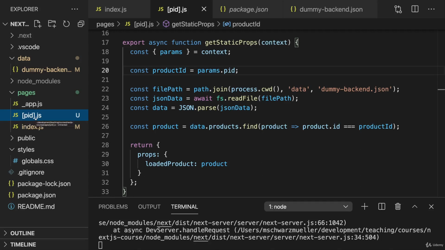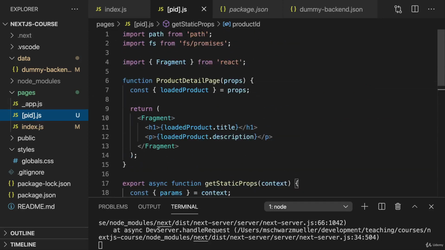For different IDs, we have technically different pages which have kind of the same frame and the same general HTML content, but different data. This page can be loaded for /p1, /p2, /p1000. So Next.js doesn't know in advance how many pages it needs to pre-generate for this dynamic page. It doesn't know which values for PID will eventually be supported. And because it doesn't know that, dynamic pages like this are not pre-generated by default.